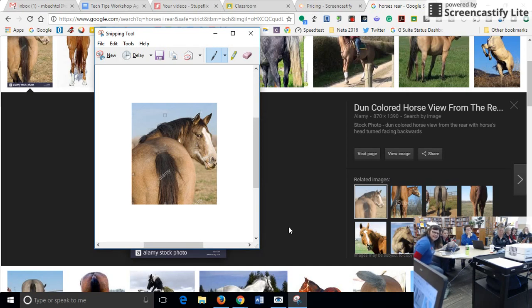Now, there's a lot of good things about this, and the best one, I think, is you're never going to get a virus doing it this way. Many viruses hide in photos. Okay, somebody searches the internet, you Google the China wall, and you find a picture, and you click on it, and you get your picture, but you also got a virus. If you do this, you can Google anything.